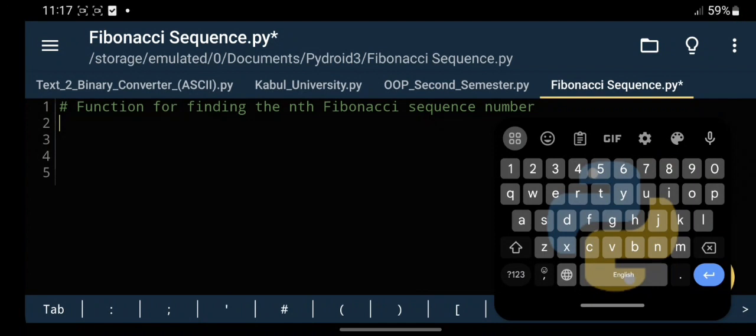Hello there everyone. In this video, we're going to talk about the Fibonacci sequence and how to implement it in Python. So, everybody knows about the Fibonacci sequence, right? It is named after the Italian mathematician known as Leonardo Fibonacci, and it is a pretty interesting sequence, which starts from 0 and 1, and every other number in the sequence is just found by adding the previous two numbers.